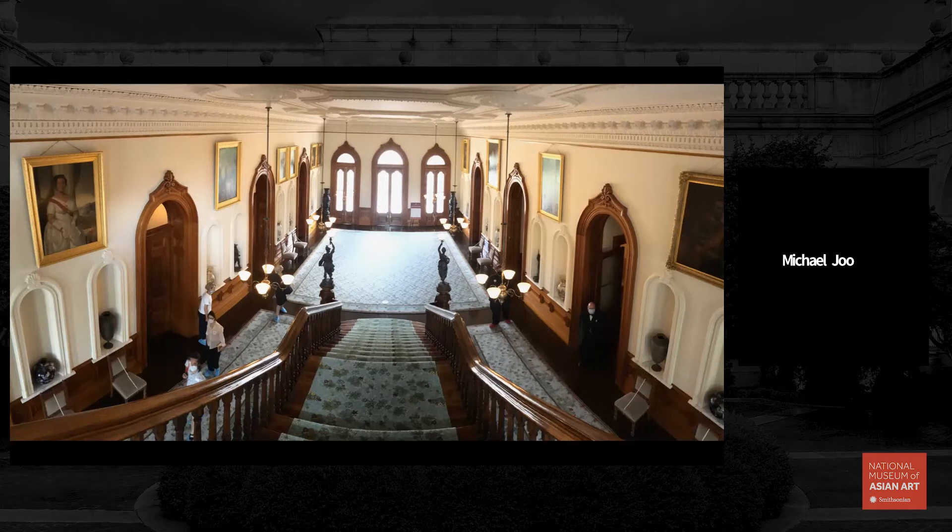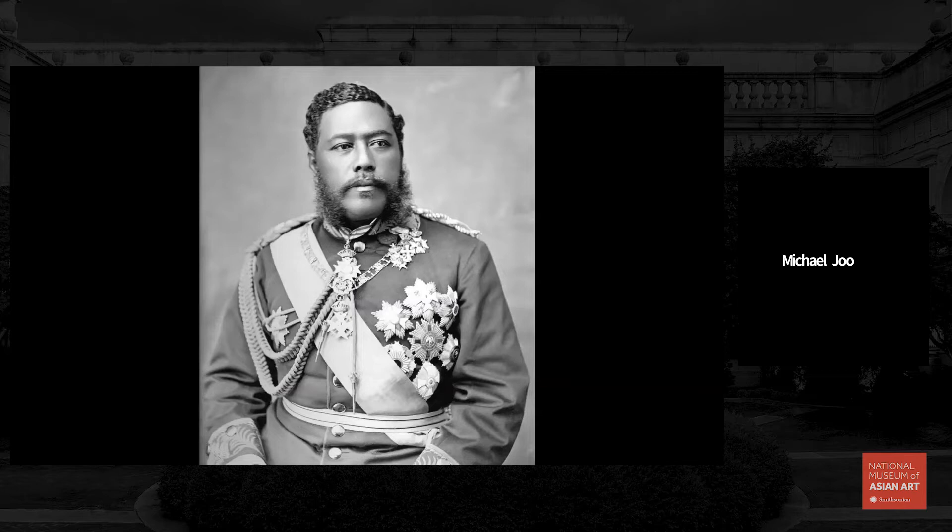Among the sites we were allowed to visit that exemplified this for me was the Iolani Palace — the palace of King David Kalakaua, who in the 19th century was the king who really opened Hawaii's profile. He was one of the first dignitaries to actually circumnavigate the globe, and an incredible proponent of technology, which really interests me. He struck me as an interesting figure standing between the historic roots of Hawaiian people and a contemporary horizon ahead, trying to bridge that gap in both policy and in physically moving across the globe.